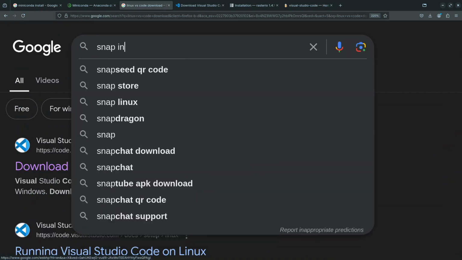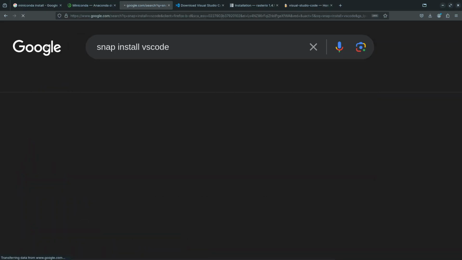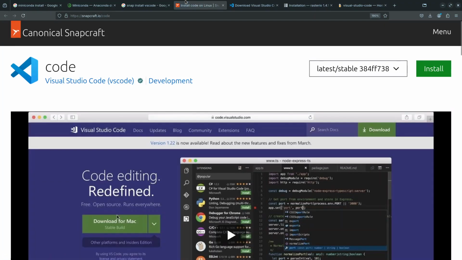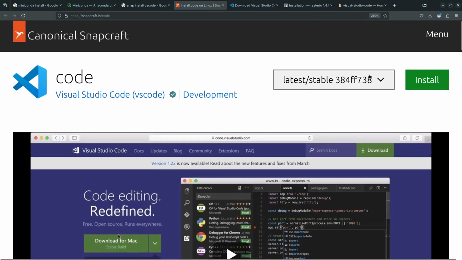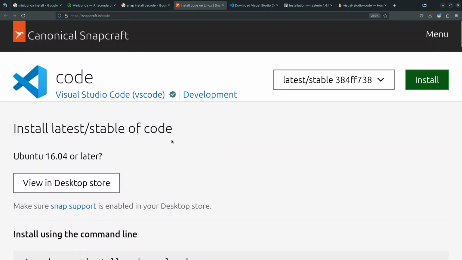It depends on whether you use Snap or not, but if you use Snap, then this option is quite straightforward for you. You can come to the Snap website like this and then click on install here, and this is the command you just write. Paste this command and then hit enter, and it will install VS Code for you.